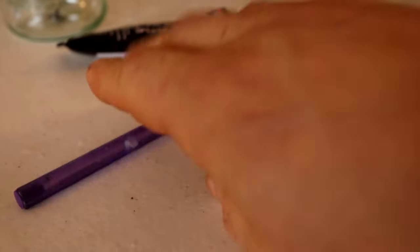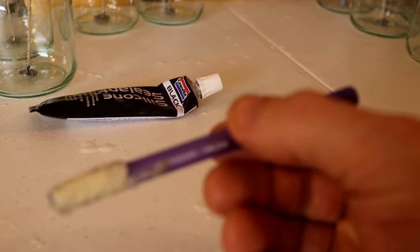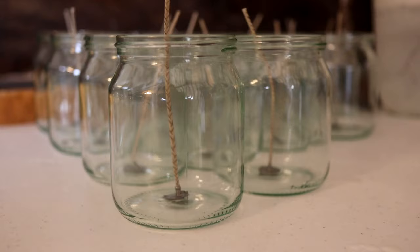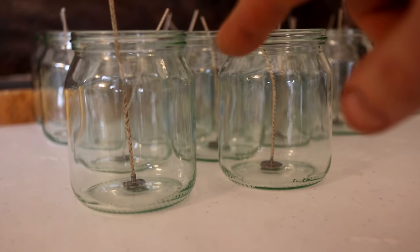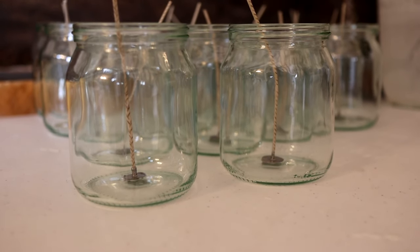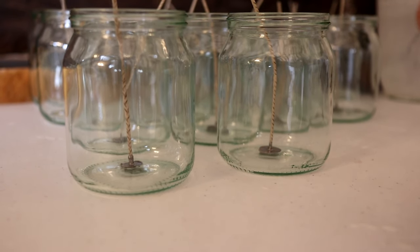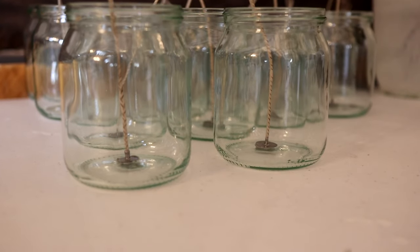With the wicks, you're going to need a Wickmaster 3000 — it's basically just a hollowed-out biro pen. You get rid of the ink, put your wick in, and stick it down. The jars I use for pretty much 90% of my candle making are one-pound honey jars. They hold 450ml of liquid, and in candle wax terms I get 280 grams of wax in each one, which makes a candle that lasts about 50 to 60 hours.